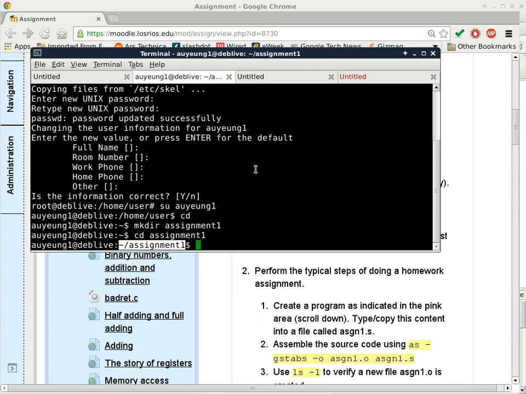Okay, getting back to the command prompt here, the first part of the prompt tells you a lot of information. It's really quite useful. The first part, let me just highlight the part that I'm talking about here. The first part here tells you which user, what is the current user. The second part tells you the host name. And in this case, the host name is Deb Live, for Debian Live distribution.